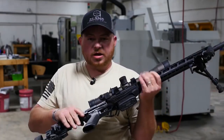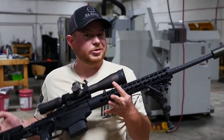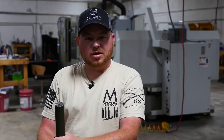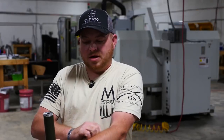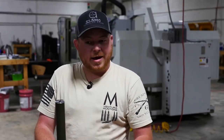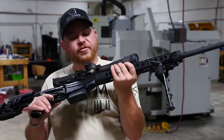But it's a cool gun because right around $1,200 street, you get a gun that's capable of shooting out to a mile if you've got the ammo worked up and you've got the facilities for it. We're only going to be able to go to about 1,200 today, maybe a little bit past, depending on how wet the ground is. But it's more than capable of really dropping the rounds in on target at that distance. At least that's what most people have been experiencing, and I think we need to find out for ourselves because, frankly, shooting stuff is a whole lot of fun. But overall, very, very cool.